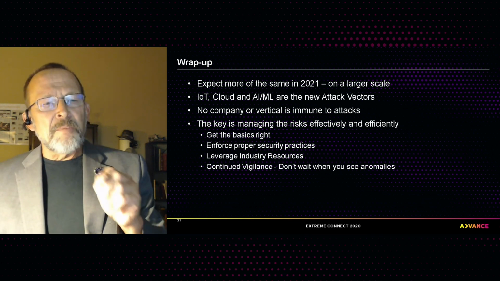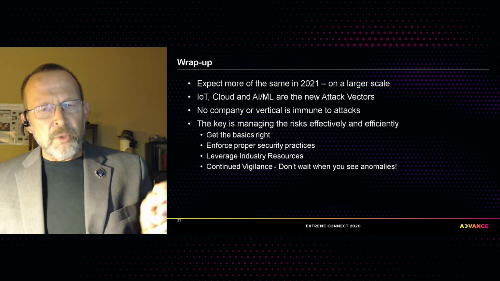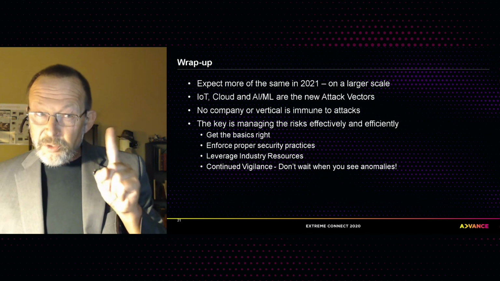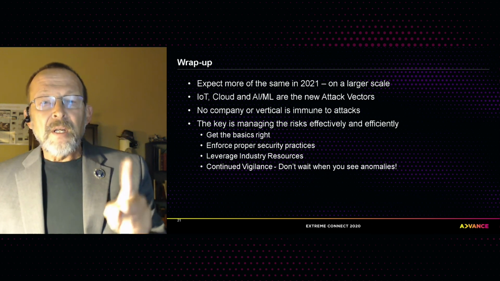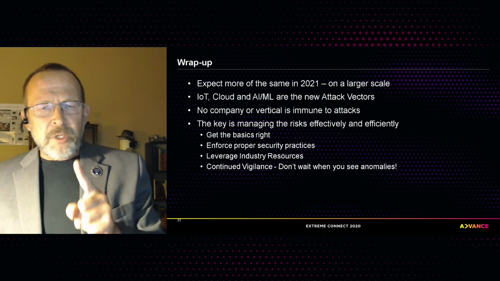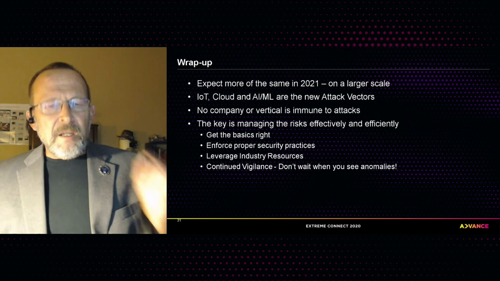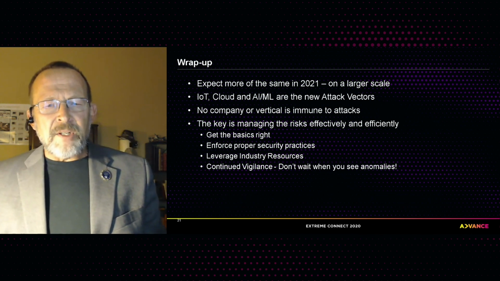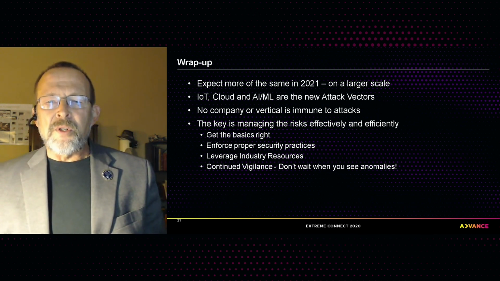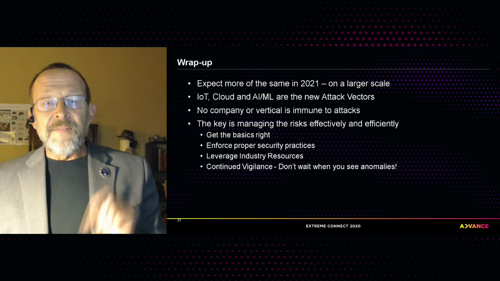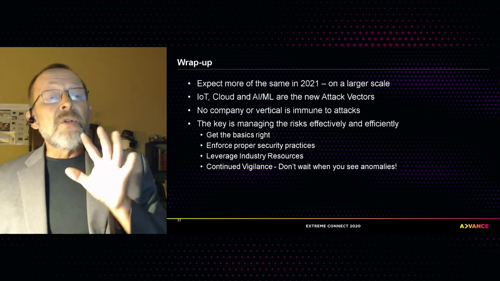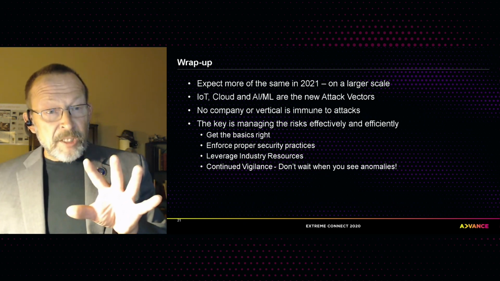Any technology that can be used for good can also be used for bad. This is something that we need to remember in security practice. No company or vertical is immune to attacks. Therefore, getting the basics right, enforcing proper security practices, leveraging industry resources, and continued vigilance. Again, don't wait when you see anomalies.